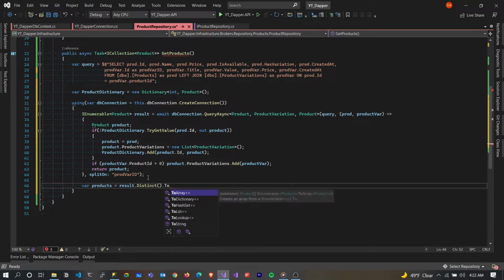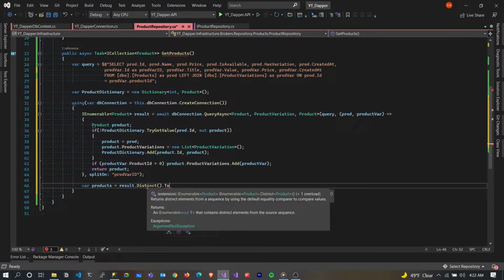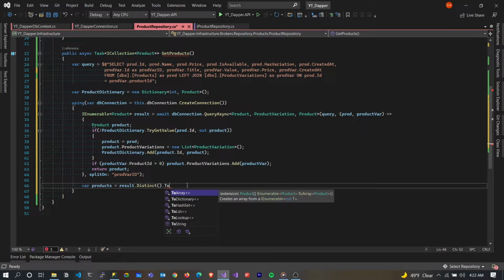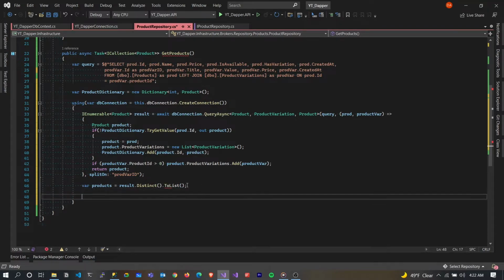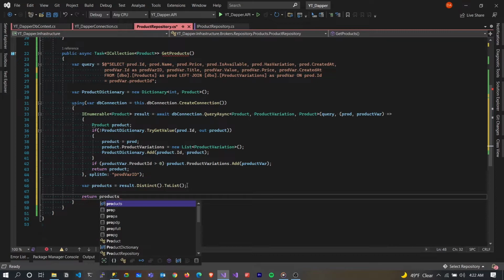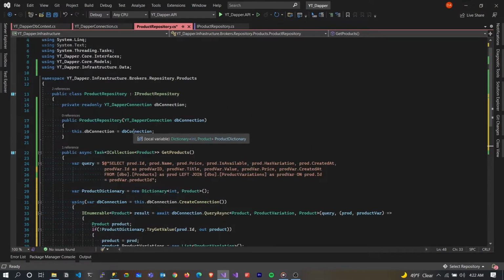Hence the reason why we're selecting a distinct list using the distinct keyword. And this is coming from LINQ. I'm sure we're aware of that. It's coming from LINQ, and we want to make it a list, and then we can do a return on our products. That's basically all. That's basically how it's going to work.